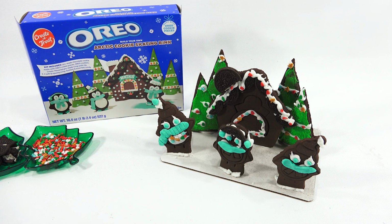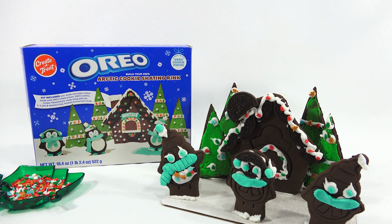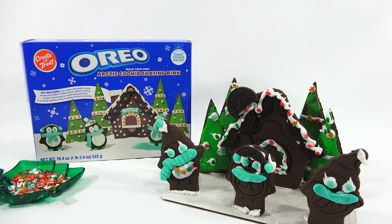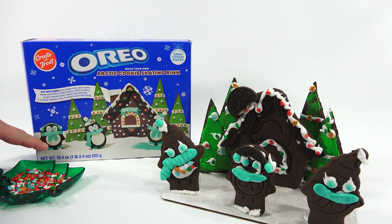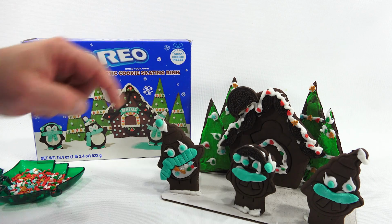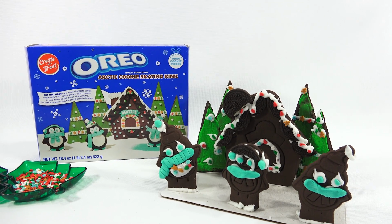I can give you a better shot now. I was a little frustrated because I didn't catch the fact that the penguins had the bases and those were the stands. But look, this penguin here is to this part of the tree. And this penguin here is almost the same height as the tree. So it really looks like they're out of place. I think they should be possibly half the size.